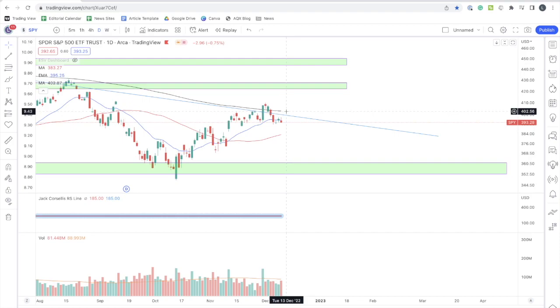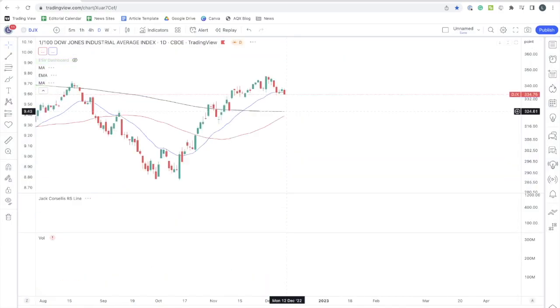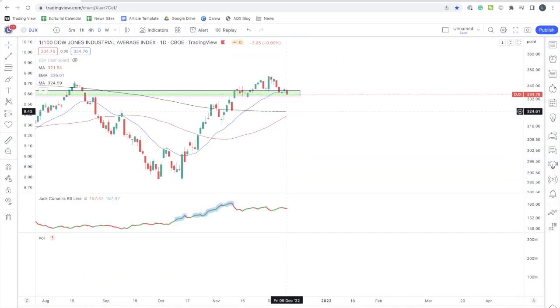The next one we'll take a look at is the Dow Jones. So surprisingly, the Dow Jones has been the leading index out of the three indexes. So the Dow Jones has led both the S&P 500 and the Nasdaq. But for the kind of trading that I do, ideally I want to see the Nasdaq outperforming the other indexes and not the other way around. But as you can see over here, the Dow Jones is the one that's outperforming the other indexes.